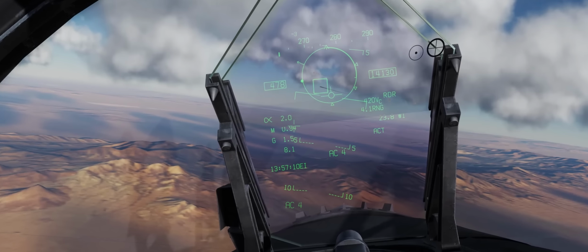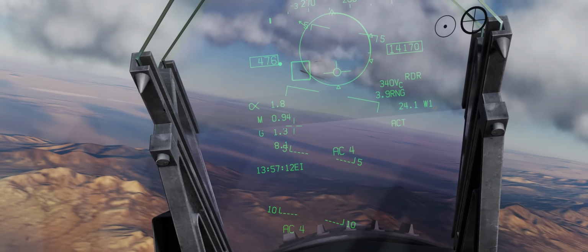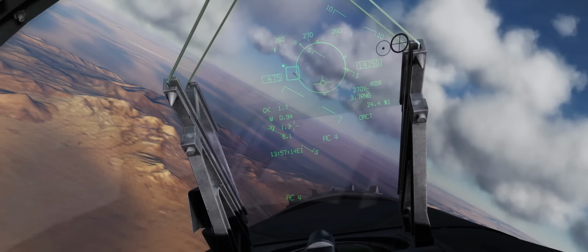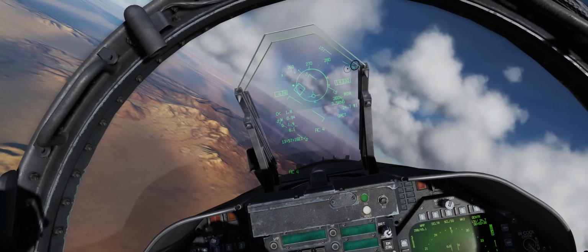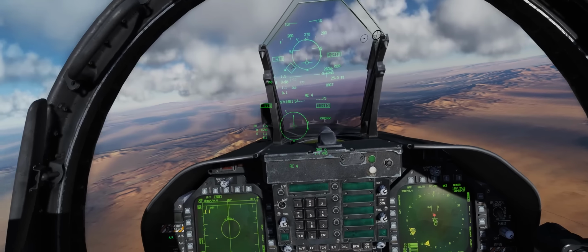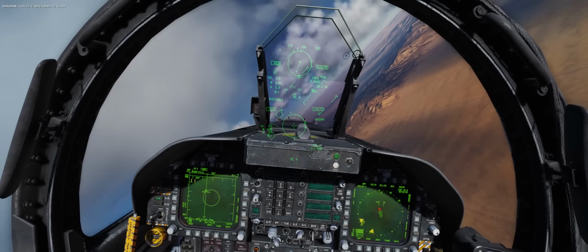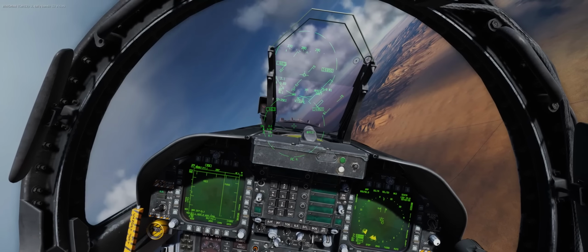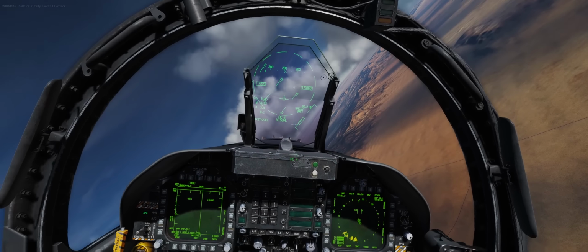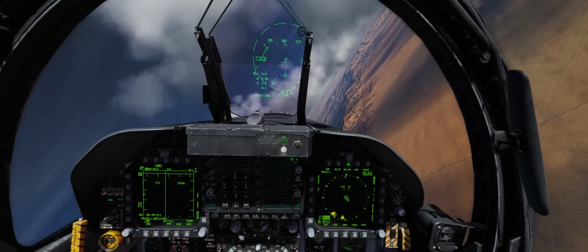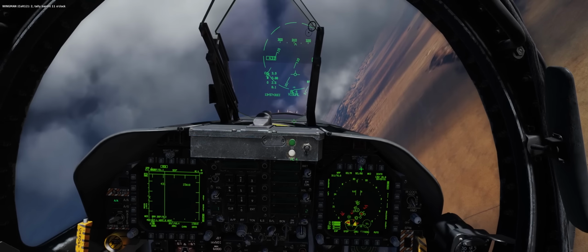Yep, so we hit one. We hit both of them. One looks like he's going down. The other one looks like he's doing pretty okay, but they are definitely on fire, and they're not having a good day. So let's go ahead and leave those guys. And we'll go back around towards those contacts that we saw pass us off to our right-hand side.